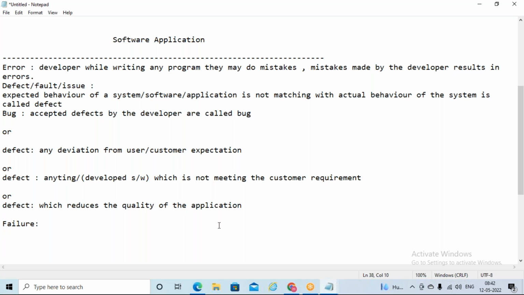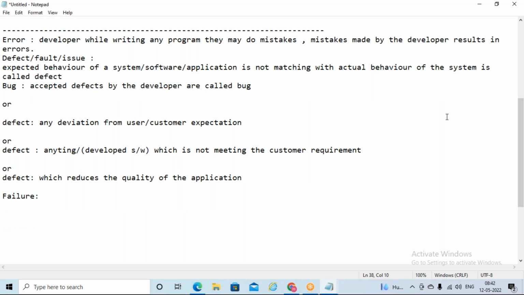Right? Next, one more thing is there, failure. What is this failure?